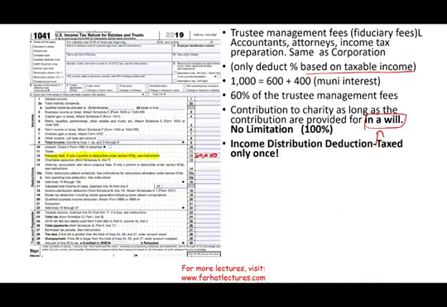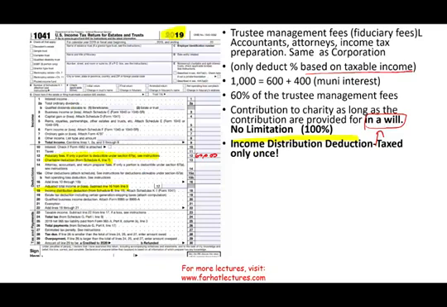Okay, then we have something unusual. So we covered the charity. Then we come to something that we have to learn about, and that's the income distribution deduction, and it's right here, line 18. Now this is for 2019. The form for 2020, 2021 could change a little, but the idea is the same. So if you're looking at this in 2021 and there are slight changes, obviously, catch up. Otherwise, practically it should be the same.